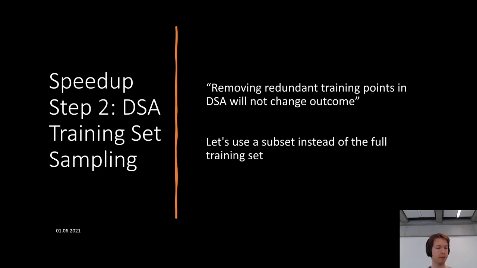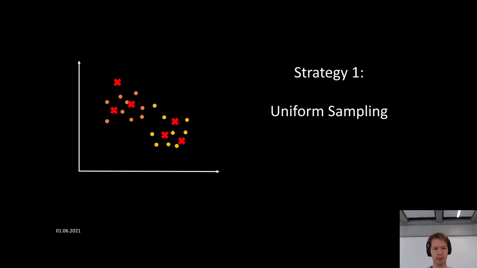Okay, however, we still have the problem that in particular DSA is computationally intensive, right? We have to calculate the distance to all the points in the training set. And so this is a linear effort, right? And in deep learning, we can have enormously big training sets. So calculating these differences to every training sample very quickly can become infeasible in practice. So now how can we target this?